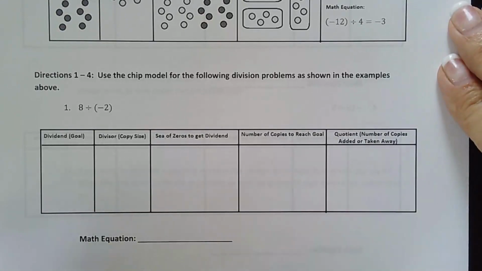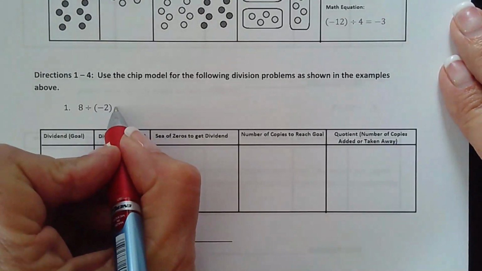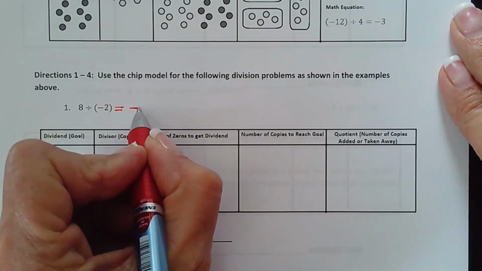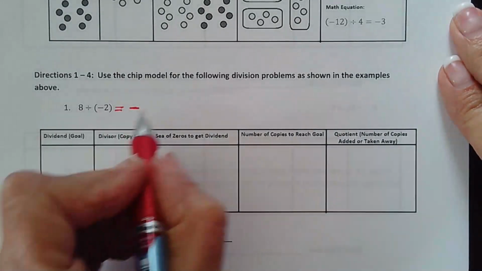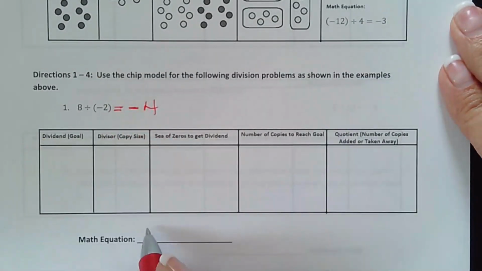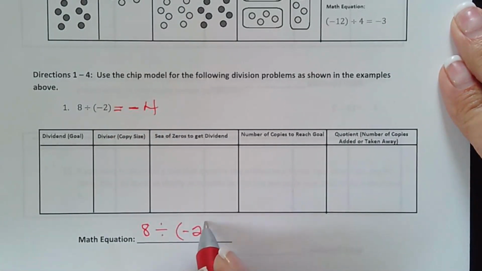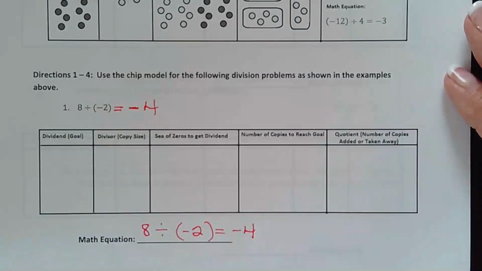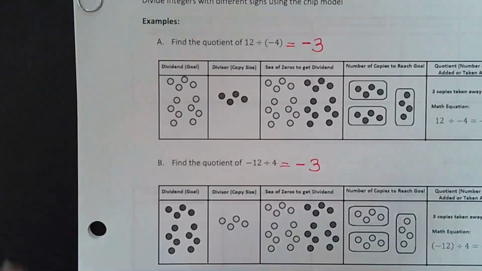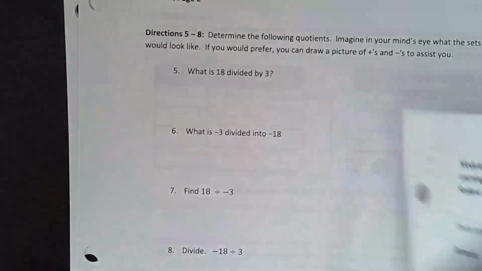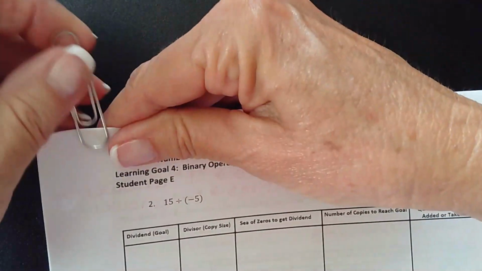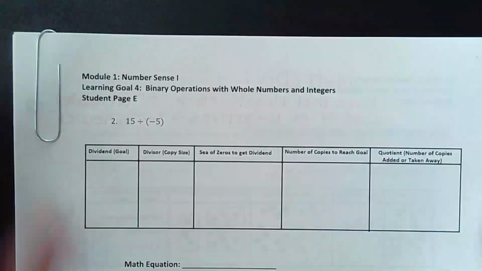So here we have another single negative, so that means 1 negative, odd number, negative answer. 8 divided by 2 is 4. So 8 divided by negative 2 equals negative 4. So same old stuff we were doing on the last pages. So let's do one more and then you guys can stop the video and do 2 on your own just to make sure you got it.